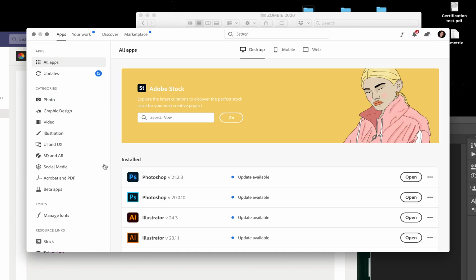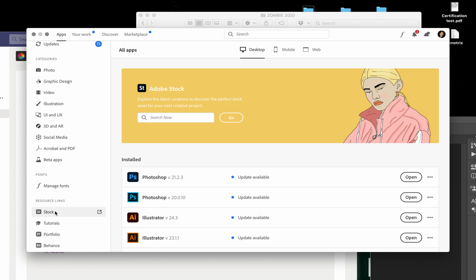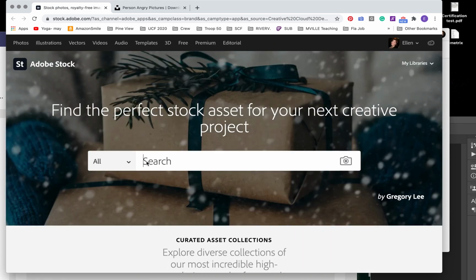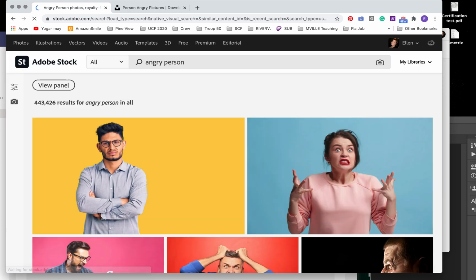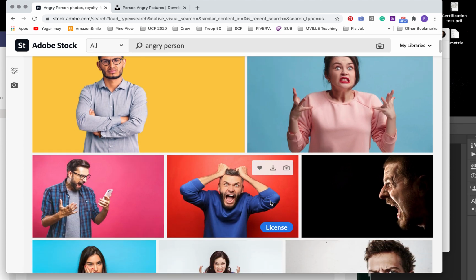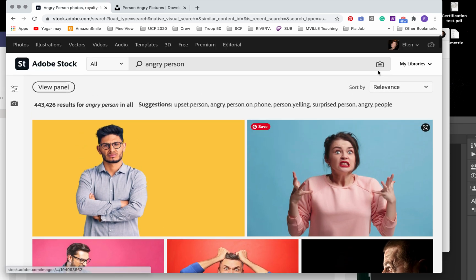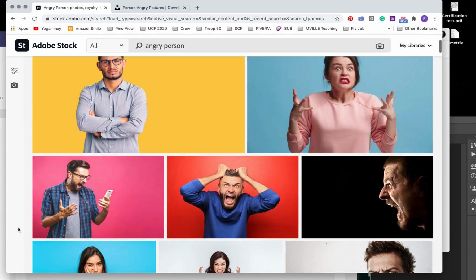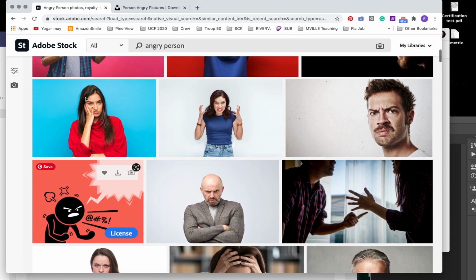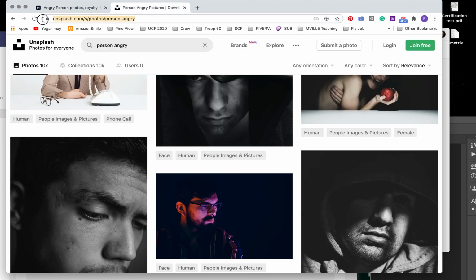When you go to Adobe Cloud, they have a stock section, just like they have the font section. They have stock that you can get into, and I think you can download a couple for free. All right, here's some kind of good ones. He might be kind of fun. You could just download him, license. Like up here, I think it says I have 119 that I can download this month for free. And we also use this website just so you can see.